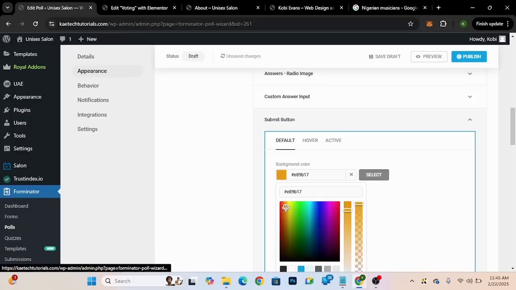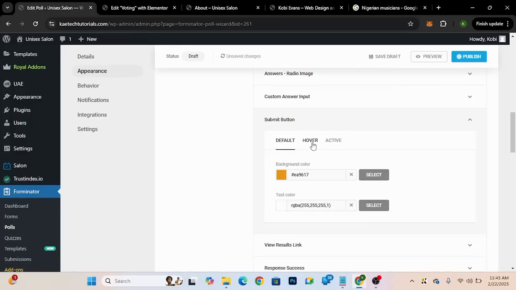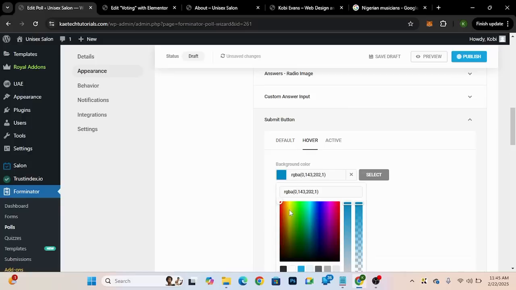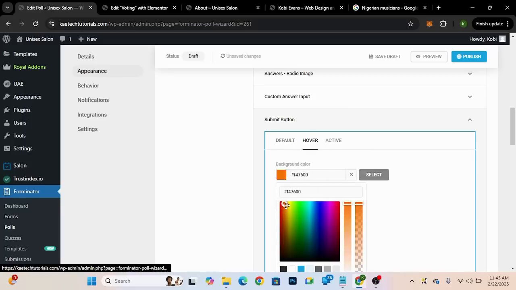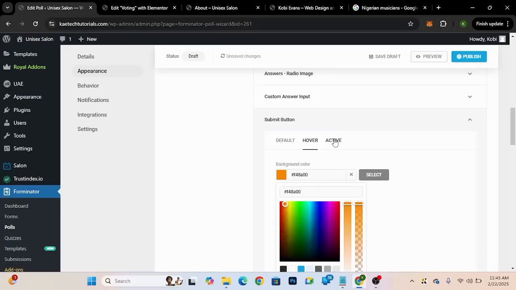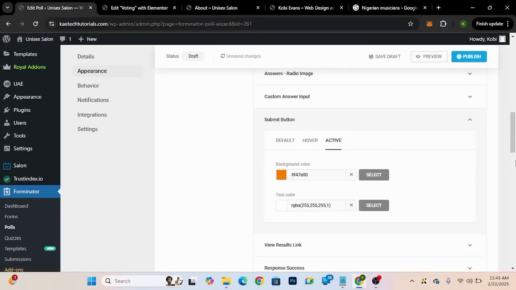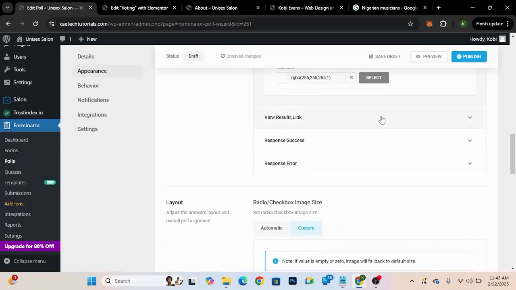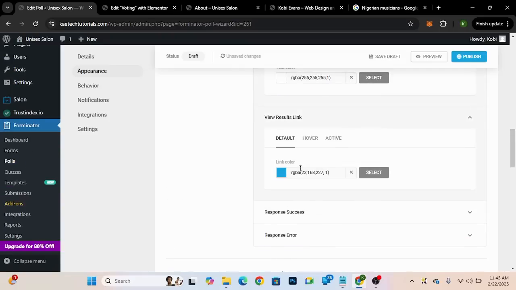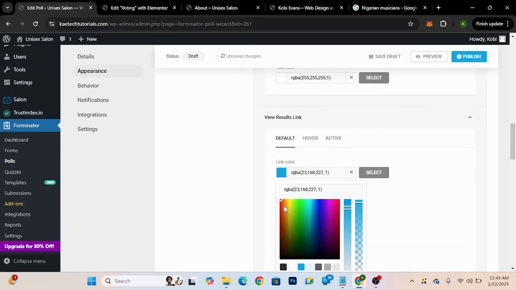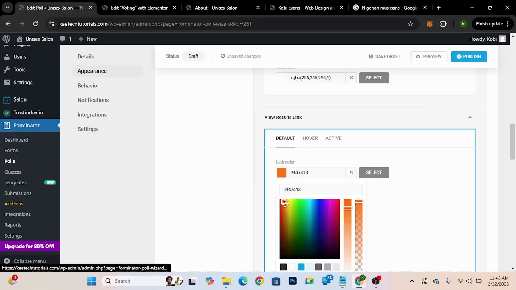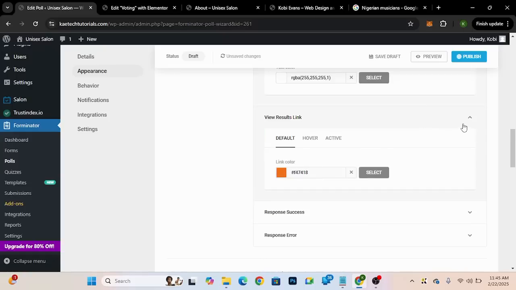Okay, so which matches what my website is really about. The text is okay. I'll go over here also and then choose this color. Then active also, I'm going to choose the same color. Okay, so basically this is it. So view result link also, you can choose a link color that you want also over there. I'm going to choose this one.